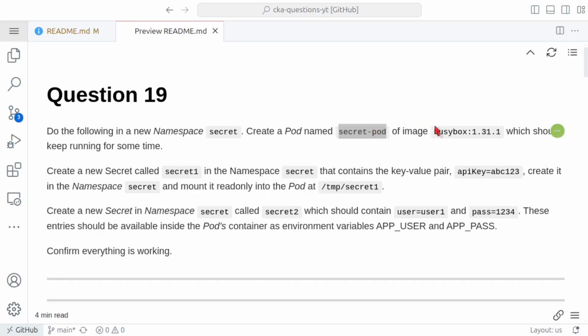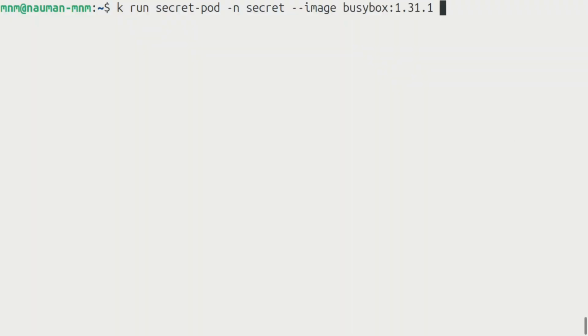Okay, now what we'll do is create the secret pod. Copy. k run secret pod -n secret --image is busybox and --dry-run=client -o yaml -- sh -c sleep 4800.